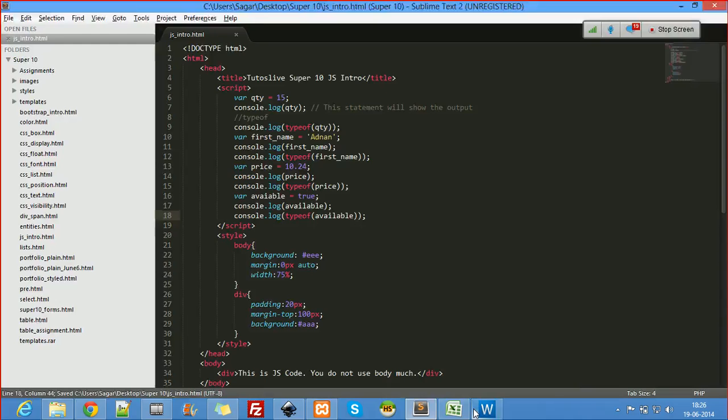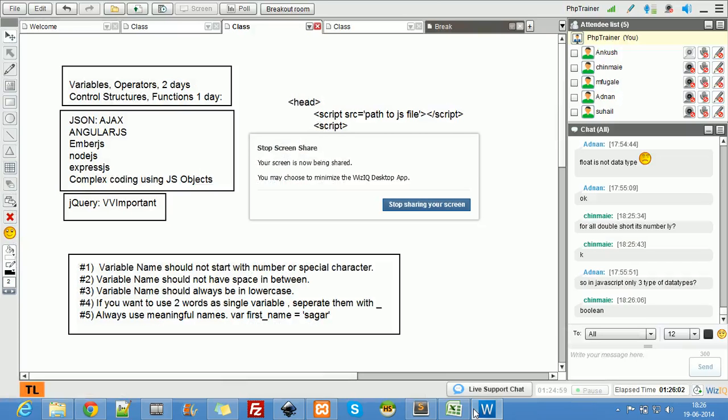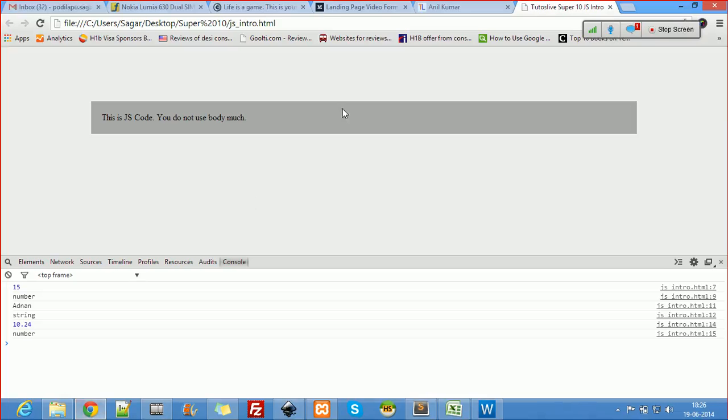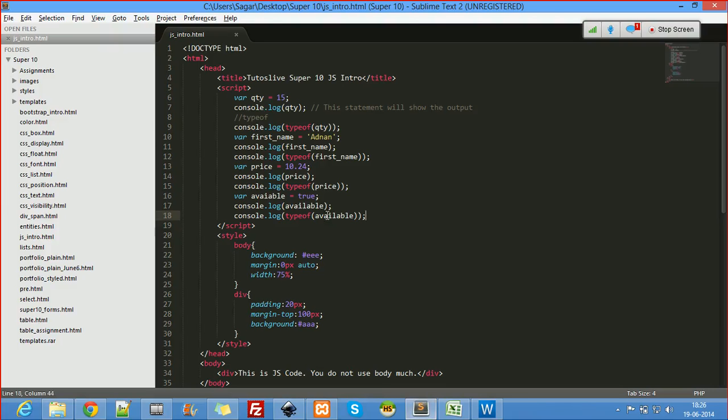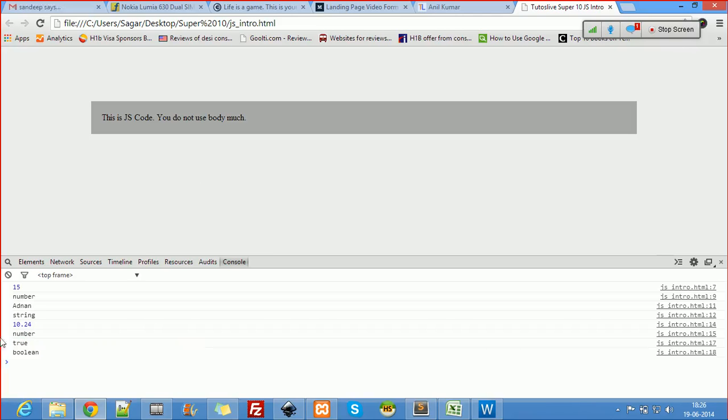What type of data type is it? Boolean? No, there are so many. I'll show you. It's not just three. Oh, available is not defined, so I made a spelling mistake over there. Okay, true and boolean.